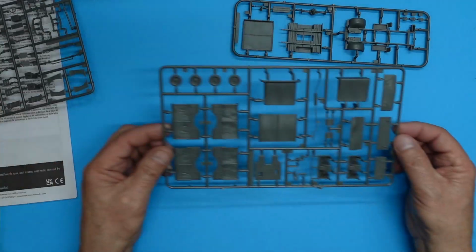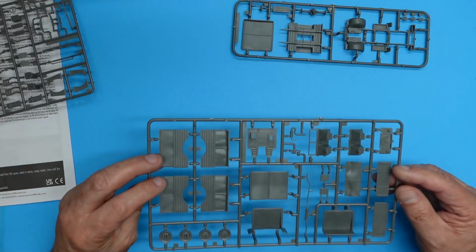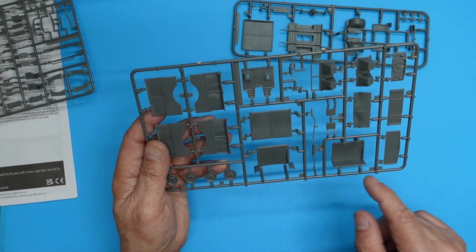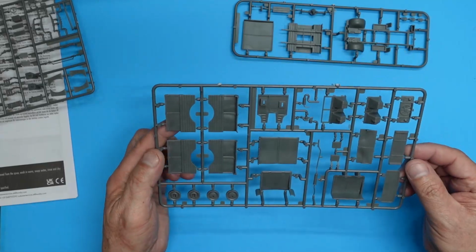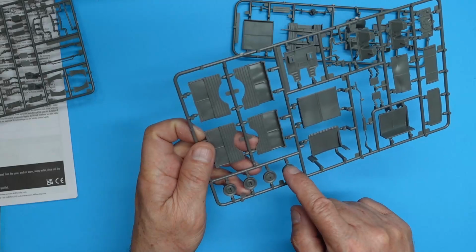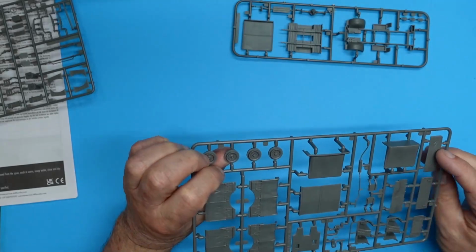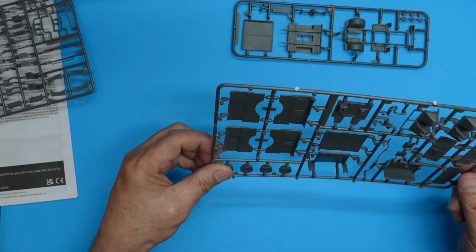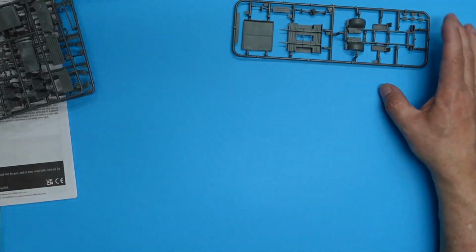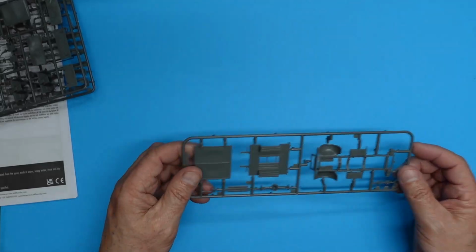I'm just looking here again at this last sprue. Ejector pin marks. Yeah, there's four in that roof, and there's four in that roof, and that's it. There's some sink marks here, but they're in the backs of the wheels. You can see these rims are sort of sunk because the plastic's so thick, but the fronts look perfect. So that's good, but I'm replacing the wheels anyway. Very nice indeed. Really, really nice. Go to town with some wood graining on there, have it looking all lovely.